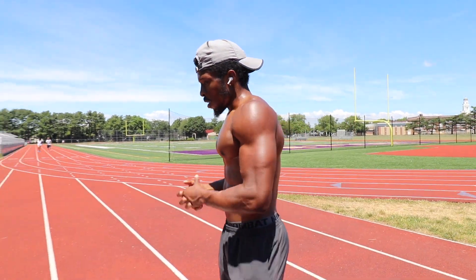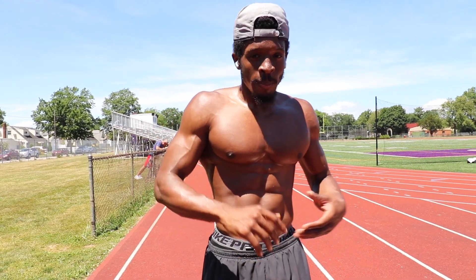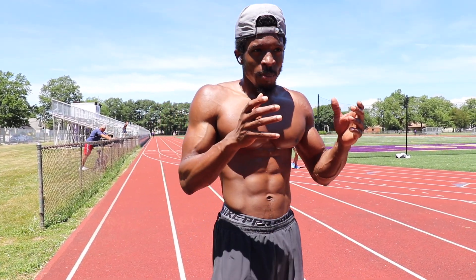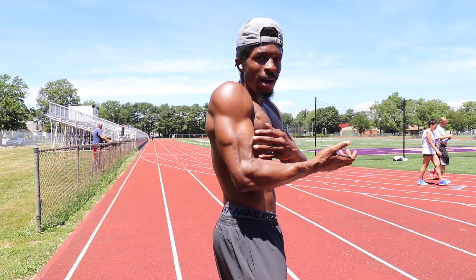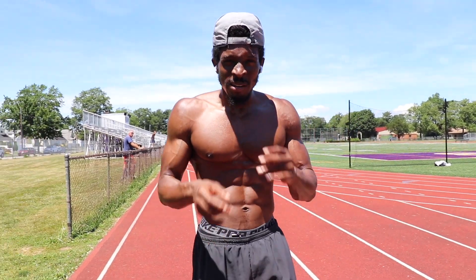Next I'm going to add a little bonus — some curls, arm raises for my delts and shoulders, and some leg workouts. I know you guys back home probably get frustrated with working out — I do too, even at this stage. So what I try to do is high intensity in a quick amount of time so I stay focused and engaged. I do curls for 15 minutes, two times a day, just to keep my biceps looking nice — total of 30 minutes worth of curls spread throughout the day.